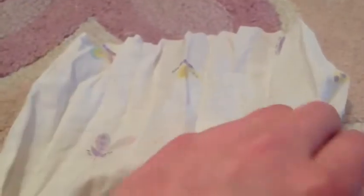Okay guys, so the first thing that we're going to be doing is taking our fabric and our scissors, and we're going to just cut it up into little squares or rectangles. So this is somewhat the shape that your square should be looking like. I cut out two, I'm only showing you one now.